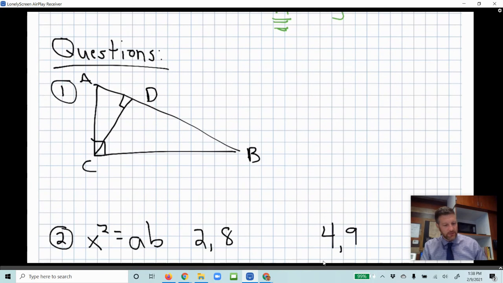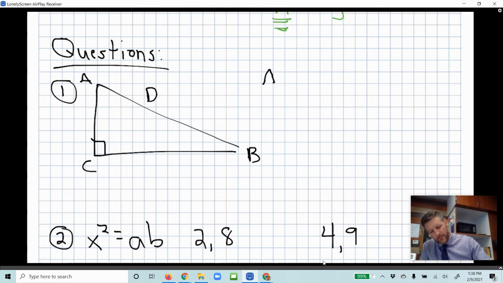So let's look at some questions to flesh this out just a little bit for class. Number one is, how many similar triangles are formed by the altitude to the hypotenuse of a right triangle? And what that's describing is, you can draw a right triangle right here. Oops, let me fix it. Got a right triangle, whoops, let's do it this way.